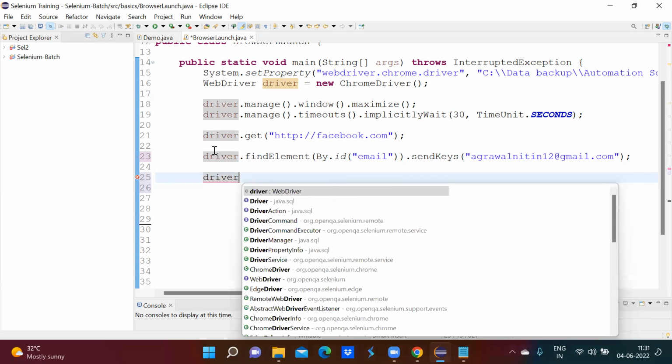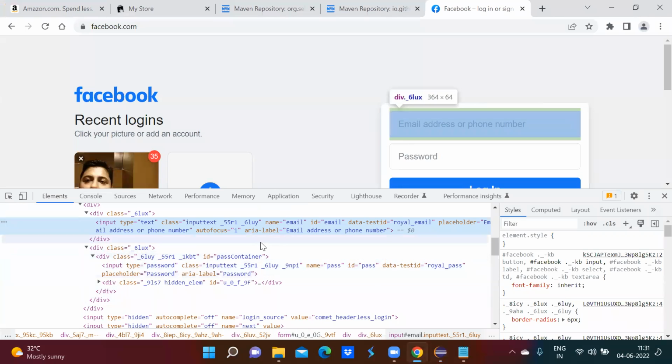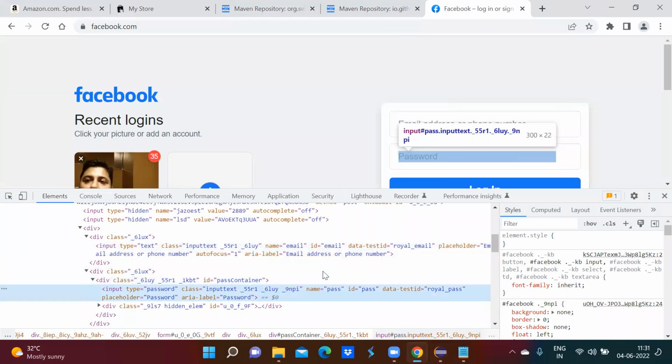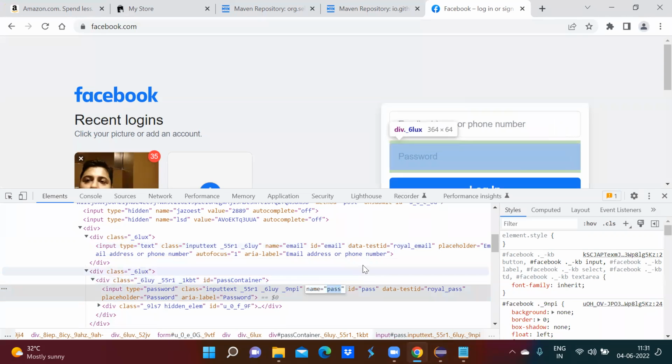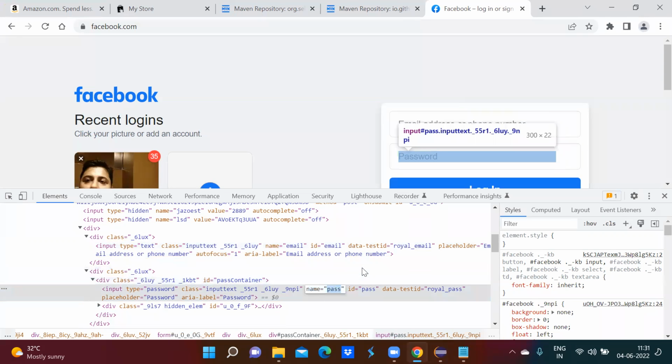Next one was name, right? So for that I will have to locate the element using the name attribute. In case of password, let me take the name attribute. Password is here, and I have ID as well as name, right? So in case of password, I'll take name. The value of the name attribute is pass.